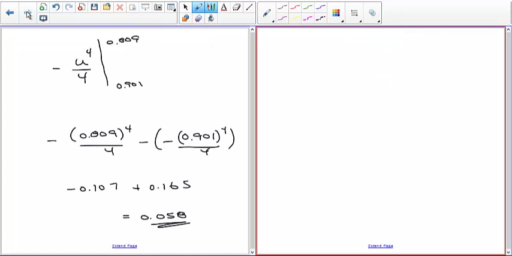Okay, next one. Again, the next one is one of those where you don't have to use u substitution because it's just a polynomial. So we just do the polynomial integration. So each one is a polynomial. The integral of the sum and difference is the sum and difference of the integrals of the individual ones.